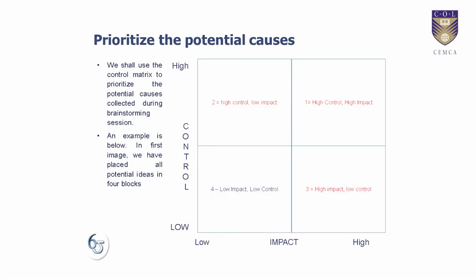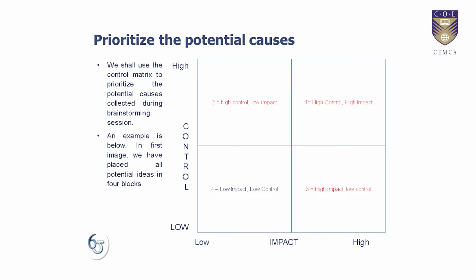So in order to solve this problem, when we have so many potential ideas coming from the team, or potential solutions, potential problems that people see, what is causing this, what is the next step? We talk about a matrix to prioritize the ideas that we have gathered. As you can see on my screen here, we are talking about a very common matrix called the impact and control matrix here.